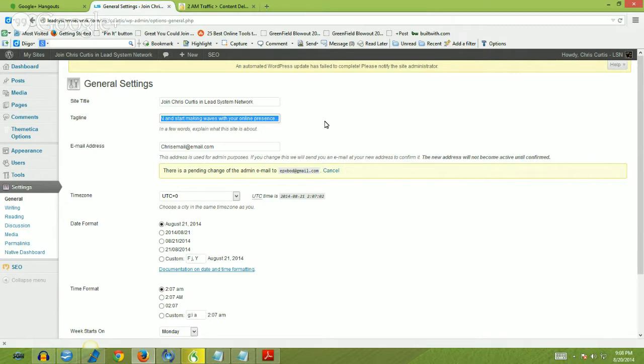The search engines are really smart, and we're going to go over that a little bit tonight. You don't have to overstuff your blog and your content with keywords, just like Keith said. That's actually more detrimental to you than it is good for your blog, especially nowadays. And so we're going to go over that here in just a second. But Keith, I'll go ahead and hand it back over to you, brother.